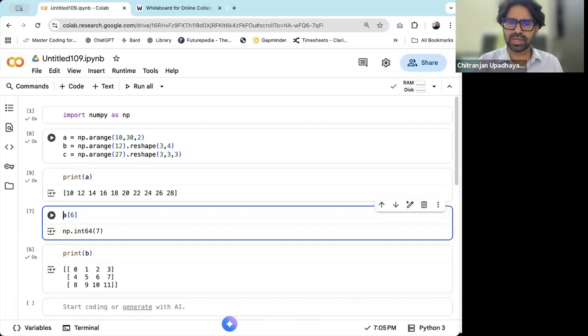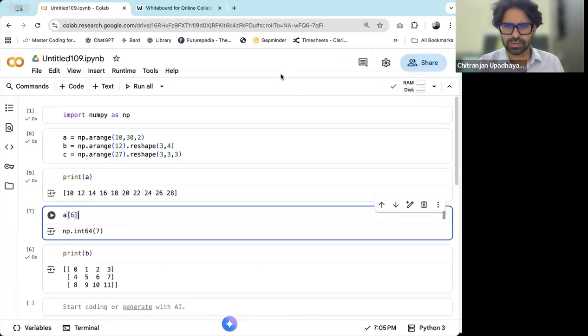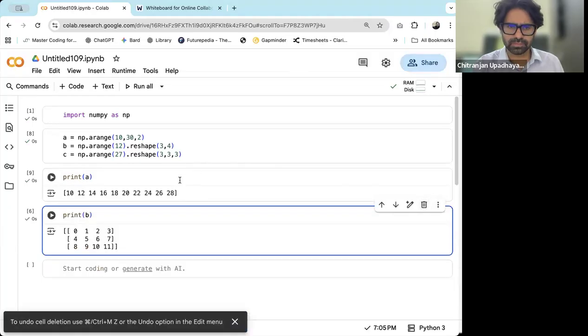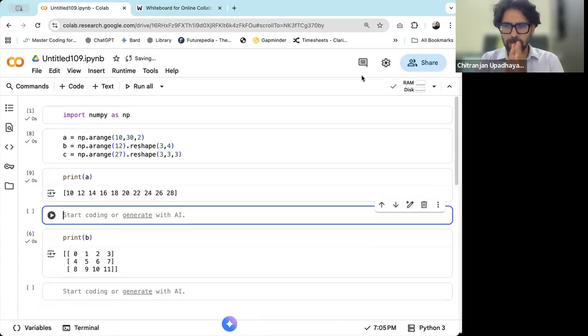So this is my A array. If I need to fetch this, right? What would be the index? Yes, folks. Let me know in the chat box. If I need to fetch 18. Index.